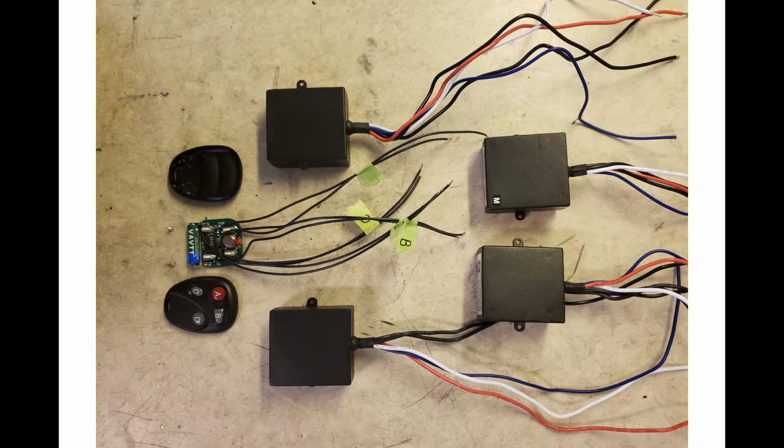So here are the receivers that are mounted in the car. There's 4 channels, and there's 2 different kinds of wireless receivers. You'll see on one of them there's an M. M stands for momentary, and that's the one that I used for the horn. The way the momentary wireless channel works is you press the horn button, and of course the horn goes, you release the horn button, and the horn stops. In other words, it only stays closed momentarily while you've got the button pressed.